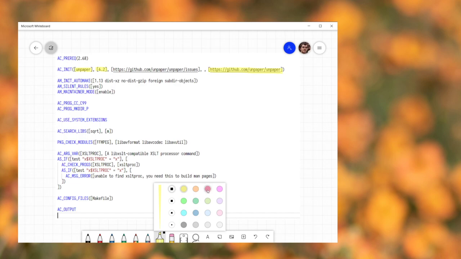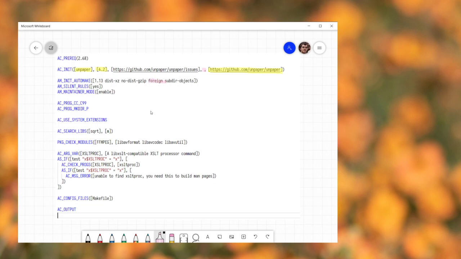More GNU project specialties: the foreign keyword here.